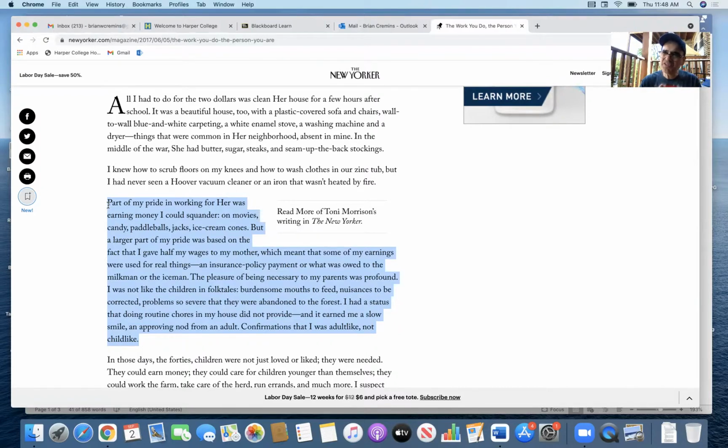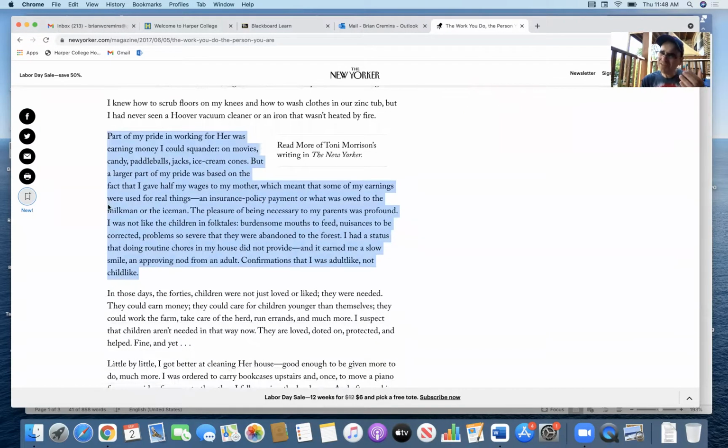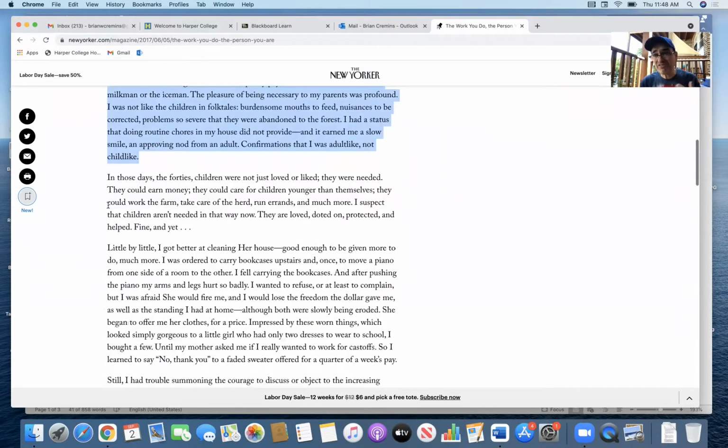So at the beginning, you get this description of the differences between her family and the family that she's working for. And she goes through this. She gives you a lot of information that kind of indicates what life was like in the early 1940s, which was the era of my grandparents. So I heard a lot about that as a kid from them when I was growing up. But you kind of get descriptions of what life was like then, especially at the beginning of World War II. So that's the era that this is set in when Toni Morrison was a kid.